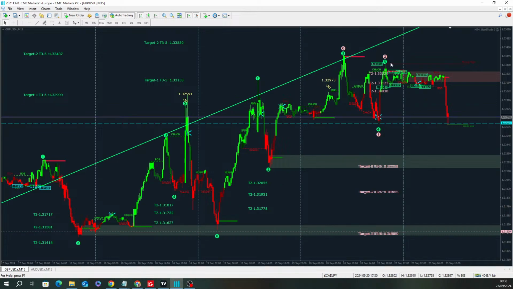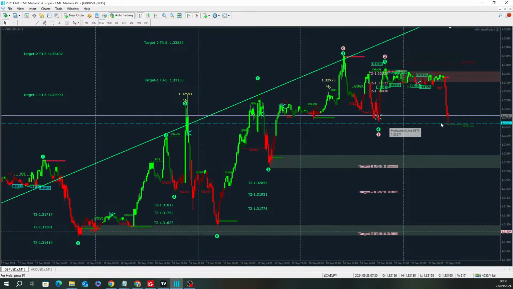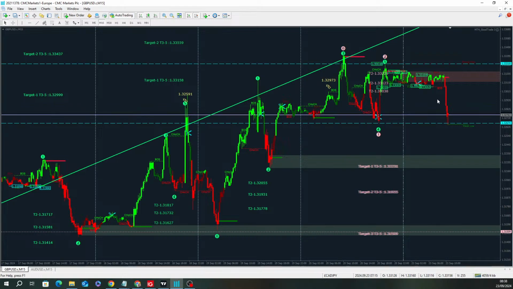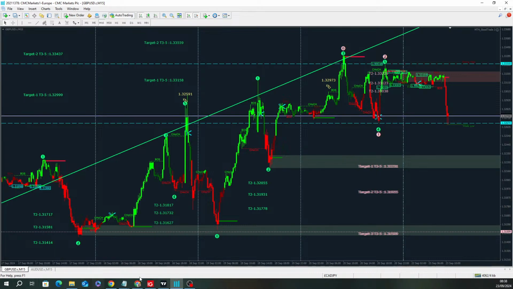We want to buy based on all the portfolio selection that we've done and the currency strength. This could be a nice area to buy from as long as the price remains above the 132.67 for a break of the momentum high 5 here. And I'm doing this now on TradingView.